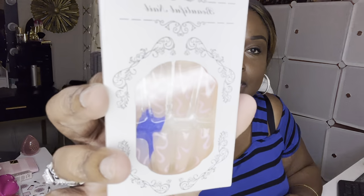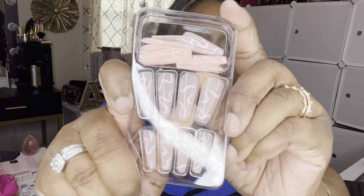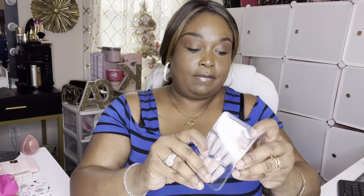And then lastly, I got the super extra long pair of press-on nails in pale pink with design. I think they are so pretty. I'm trying to get them out, hopefully, to let you all see how long they are. I love how pretty they are. Wait, I don't want to mess them up. Let's see. That's going to be nice, right? Those are going to be nice. I love the length on them.